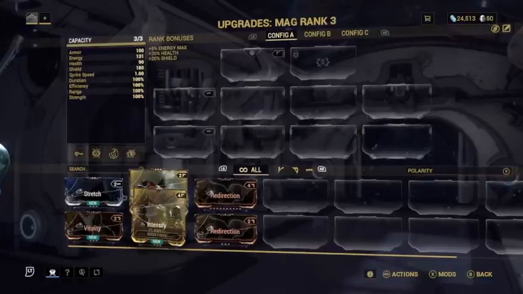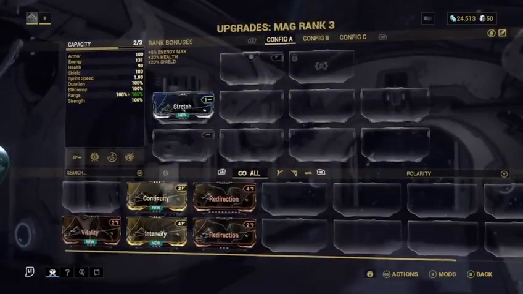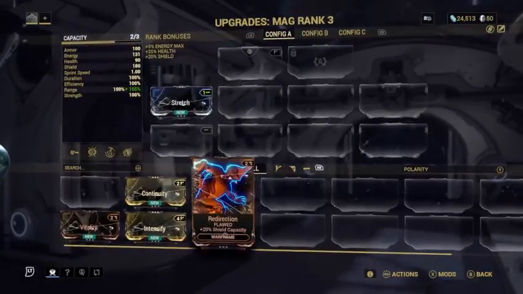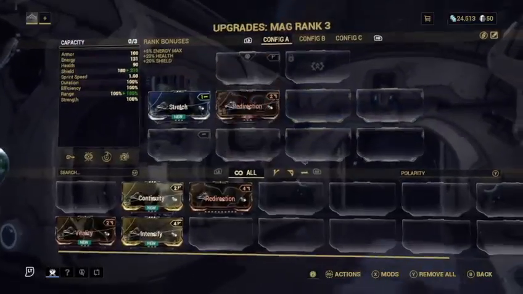Range or abilities? Well, I can't do ability strength. It'll be range. Up our shields for now.